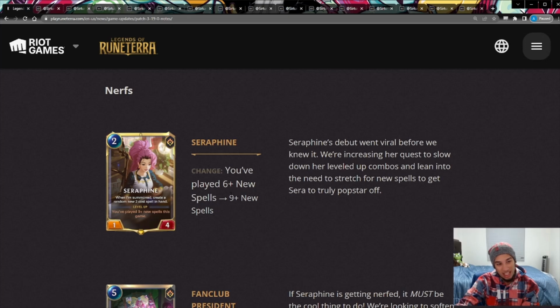That's huge. It's going to take a lot of resources to actually get to 9 compared to 6, which means that once Seraphine is actually leveled up, you're going to have fewer spells to actually take advantage of her level up. So wow. I like this nerf. I think it's a fair nerf. I'm actually kind of scared, it might be a little bit too much for Seraphine, but honestly, who cares? I think all of us are tired of Seraphine and her package.